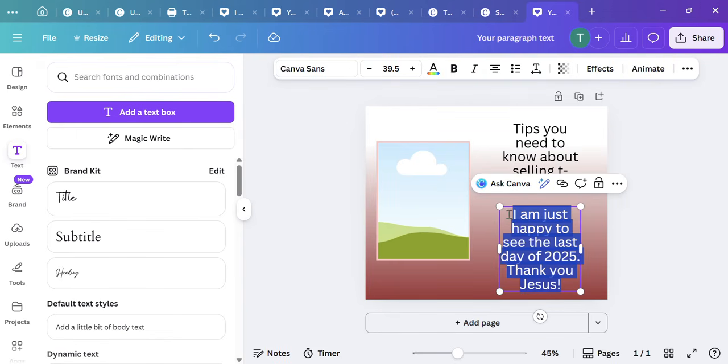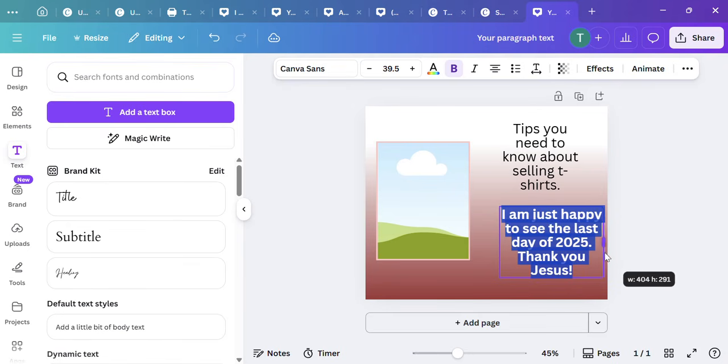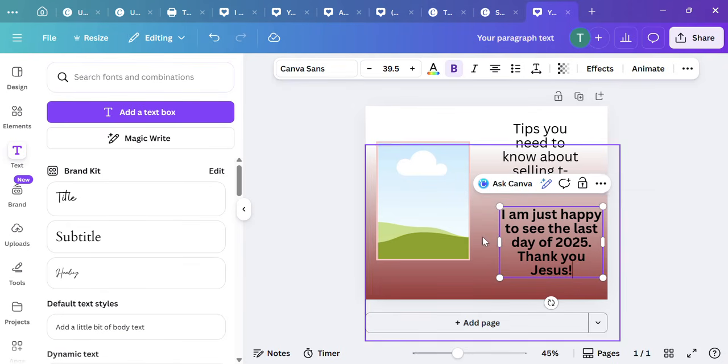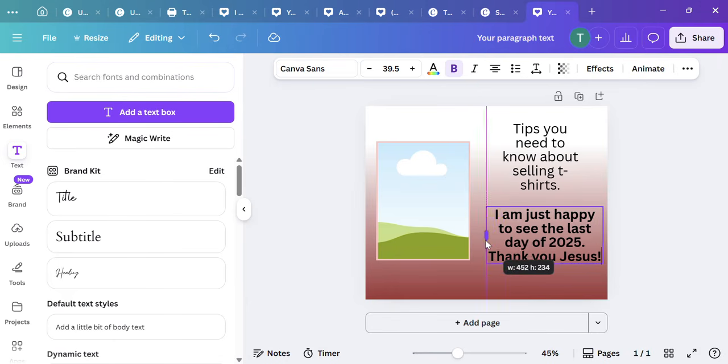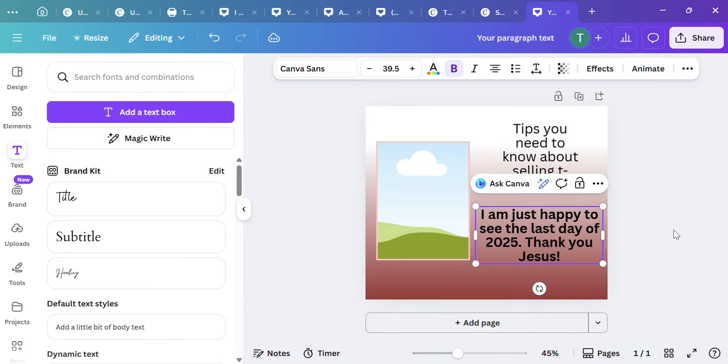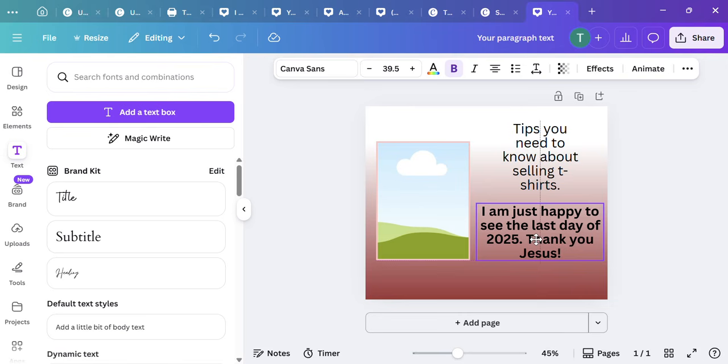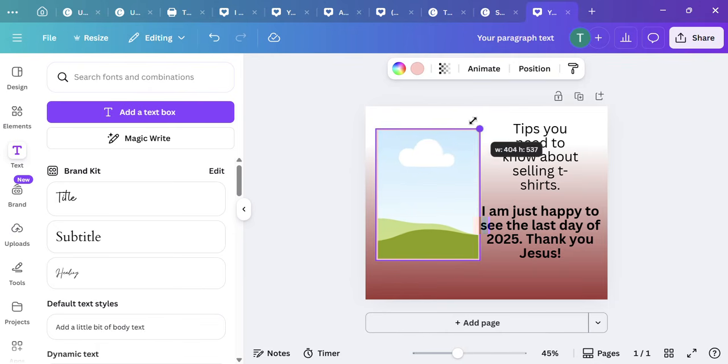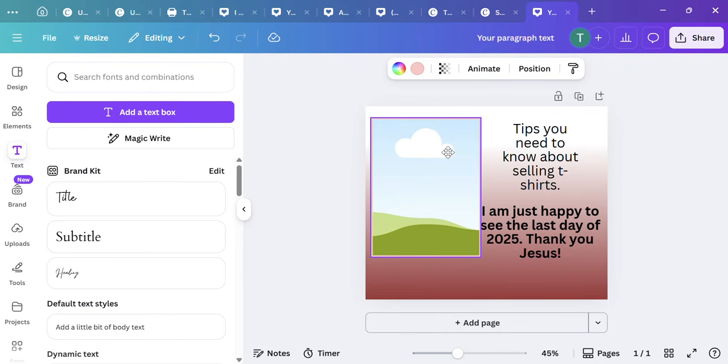Now this, we'll make it bold. I might make that one a little wider so it can kind of stand out. Okay. I think I'll make this a little bit bigger. I may change all of this, y'all.